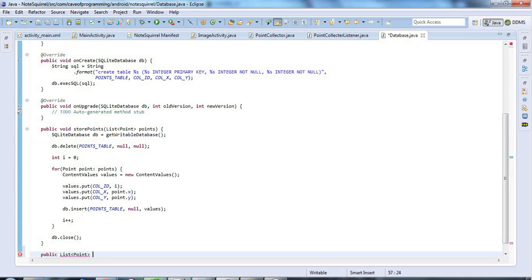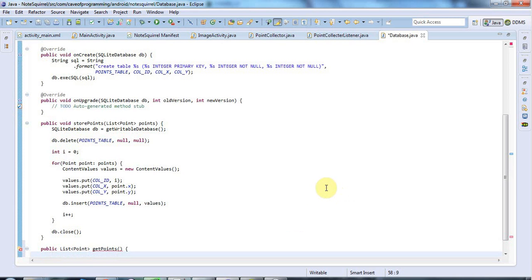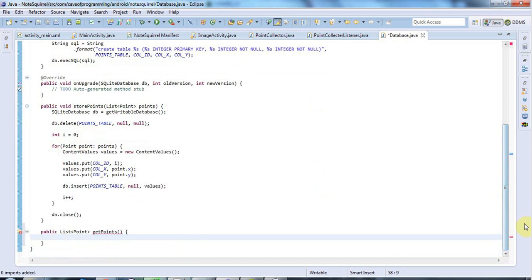And I'll call it getPoints. Let's add the import there for List, and I'm going to have a list of points that I'm going to return. Let's call it points and set that equal to a new ArrayList of Point objects. This is Android Point objects, 2D points.